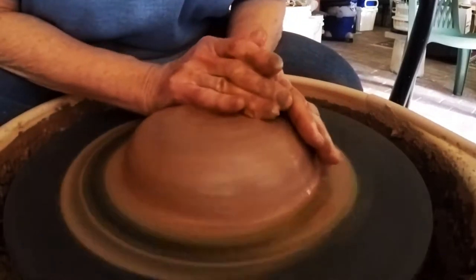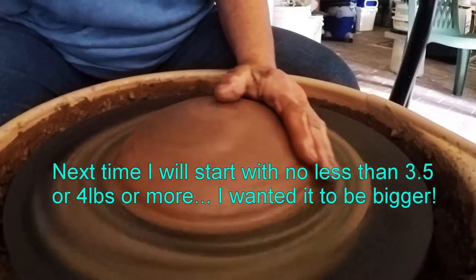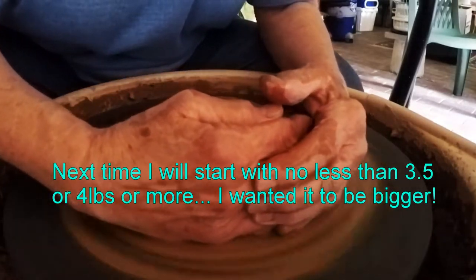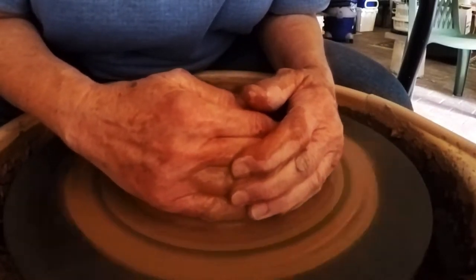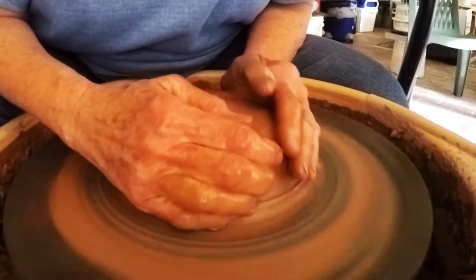3 pounds of clay. So instead of trying to make it to a particular size, I'm just gonna make it as big as I can and then make the bottom to fit the top.